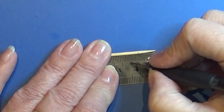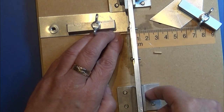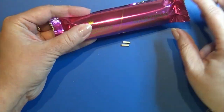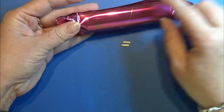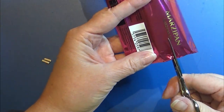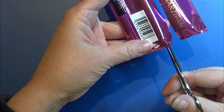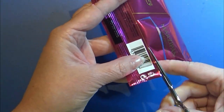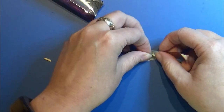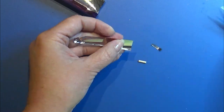I cut a toothpick up in 8mm sizes and I cut three of them. Then I take the wrapping from an Anton Berg chocolate bar and I use the places here without any text or decorations. I wrap the tiny piece of toothpick into the paper.